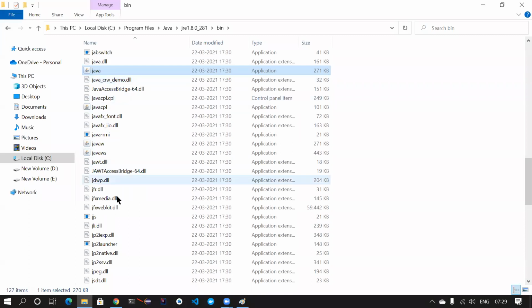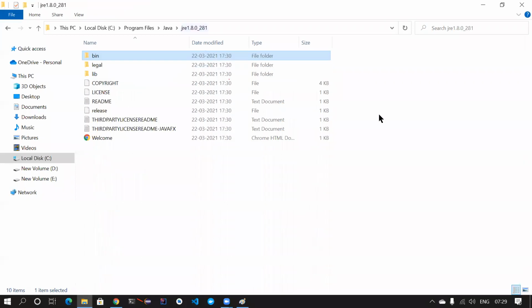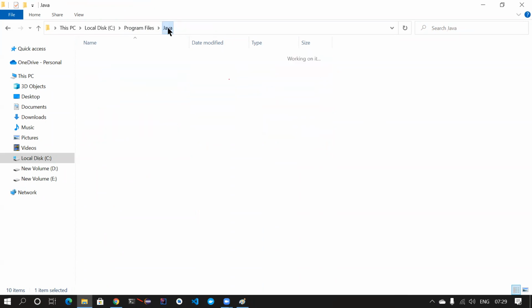There is no javac here, which means you cannot do the compilation. You cannot write your human readable code and then convert it to machine readable code, because this JRE doesn't have that. But if someone has already created the machine understandable code, this JRE package will help you to run it. But for now, you don't have to really worry about JRE.